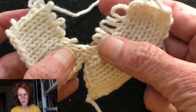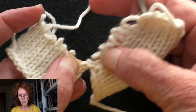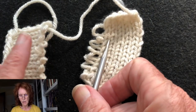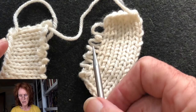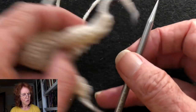You can do what I did here — live stitches on one side and slip stitches on the other — or you could have two pieces that both have slip stitches, joining slip stitches to slip stitches. Some people will actually pick up stitches out of the slip stitch edge and use that as the join. Whatever works for you is great — you can try them all and experiment.